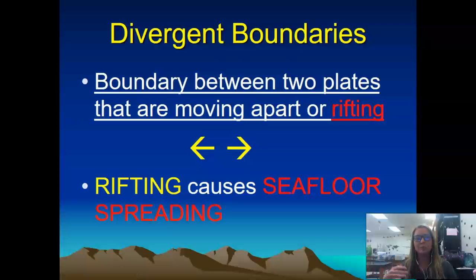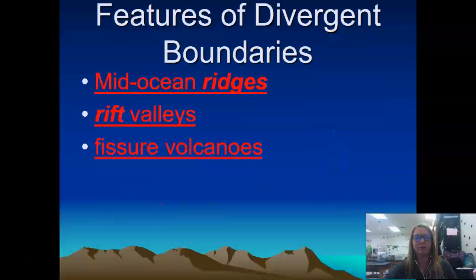And so you might remember we talked about the mid-oceanic ridge, which is a ridge that runs pretty much all around the Earth. The one that is most significant, that I feel like gets a lot of credit, is the mid-oceanic ridge in the Atlantic Ocean. And so it's rifting, meaning that it is way below the surface of the ocean, sorry. And as it creates new crust, it pushes the older crust away and kind of builds up a rifting portion of it, if you want to think about it that way.